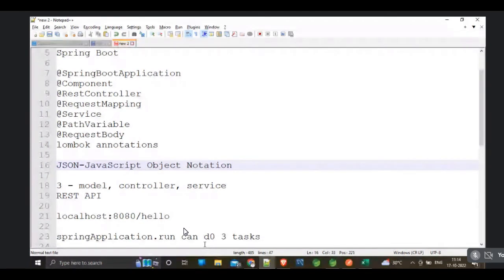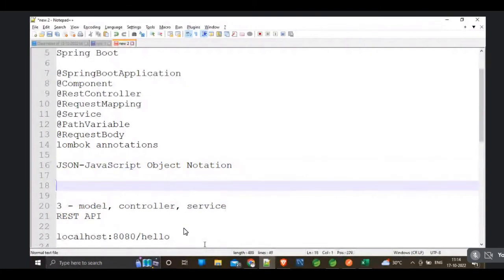Representational State Transfer. And API is application programming interface. Very good.